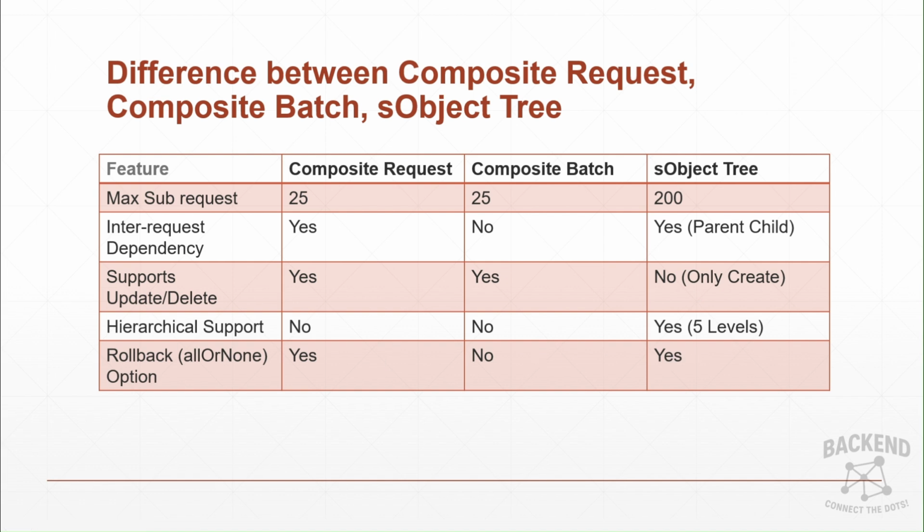But there is another option in the batch request: if something errors out, you can stop the other executions also. You can send it as a variable while passing the request payload. Coming to the SObject tree, the rollback is available. It is very important because if one of the parent or child records errors out, the others cannot be executed. So rollback is available on the SObject tree also.